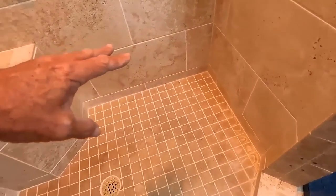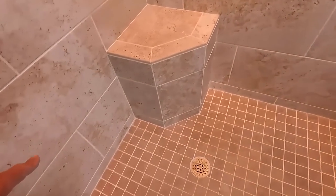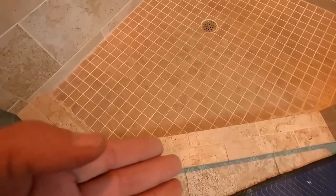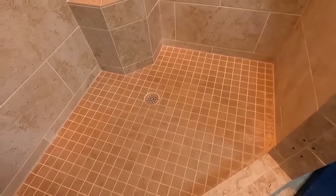When I tear out all that material, including the pan and all the pan material, I'm down to the studs here, and I'm down to the subfloor here, and pull all the curb out, which is why I took the glass out. Then I can go forward with the build back and make it like it never happened. The problem is, this was built, as I said, some years ago.